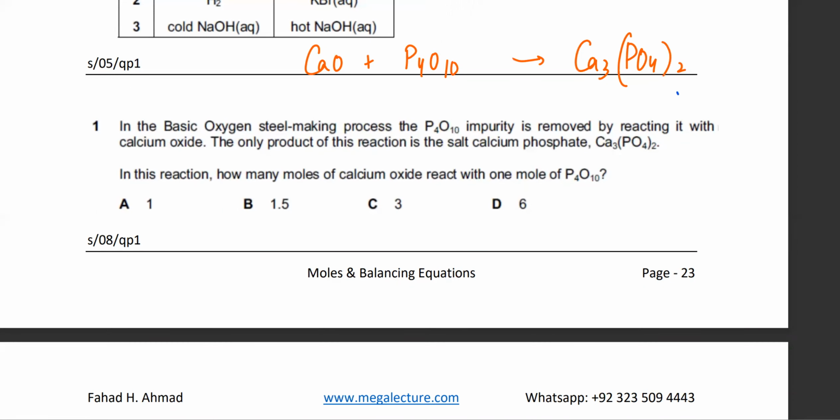So there are 3 calciums. There are 2 phosphoruses on this side, and there are 4 on this side. So there should be 2 of these. Calciums would become 6. Now the P and Ca are balanced. There are a total of 4 P's over here, and 4 P's over here. There's a total of 6 calciums over here, and on this side, there's 6 calcium. So now it's balanced. So how many moles of calcium oxide would react with P4O10? That's going to be 6. ठीक है, clear?